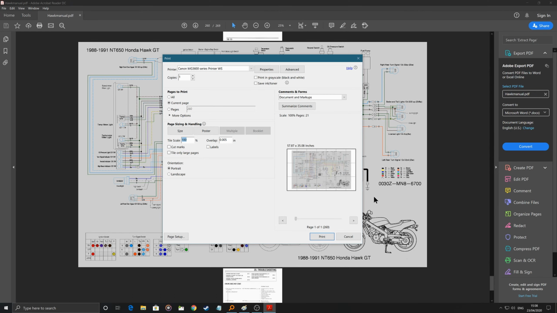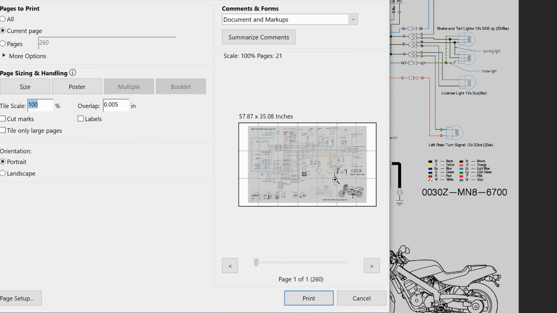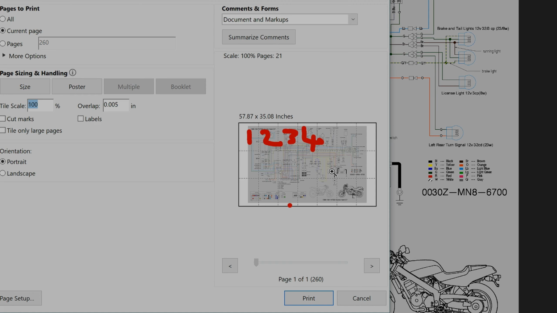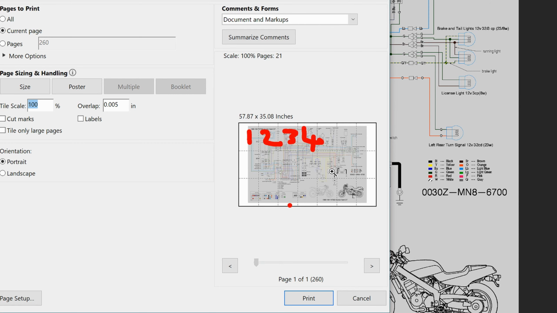And you can see if I zoom in here, essentially that's going to take up 1, 2, 3, 4, 5, 6, 7, 21 sheets of A4 to print that at full size.